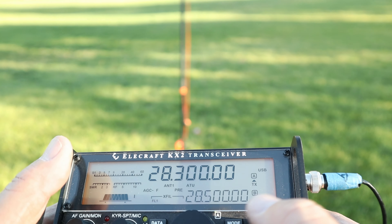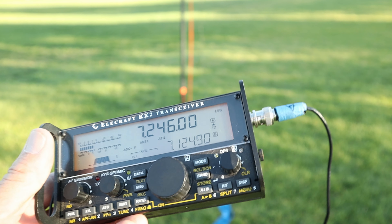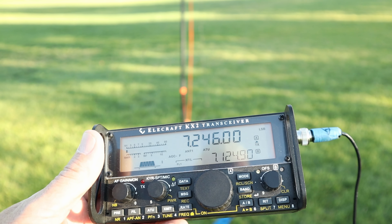10 meters is even worse. Today's conditions were not that good and of course I'm working with a compromised antenna — I'm not very far off the ground so my tuning is not very good. Normally this antenna works a lot better. Band conditions are really bad; the station I was hearing was running 100 watts and the QSB was horrible, going up and down. So my 10 watts with a compromised antenna — I'm doomed. Doesn't mean it's a bad antenna, it just means conditions are bad. You may have a bad day or a good day, and it's those good days that make it all worthwhile getting out and doing this.